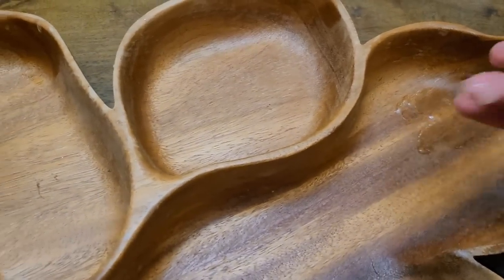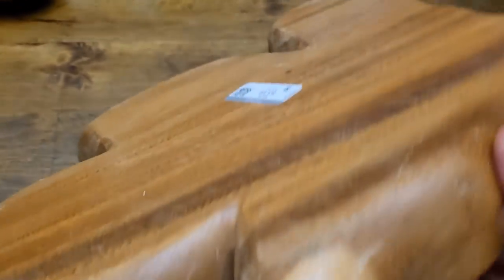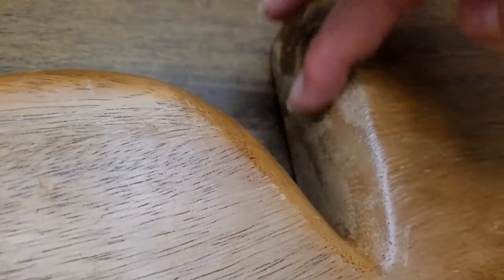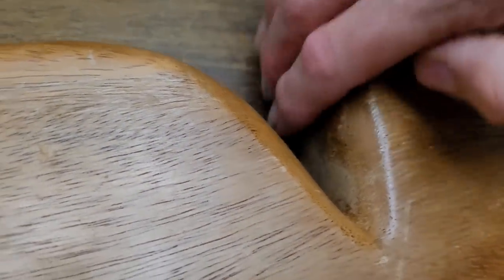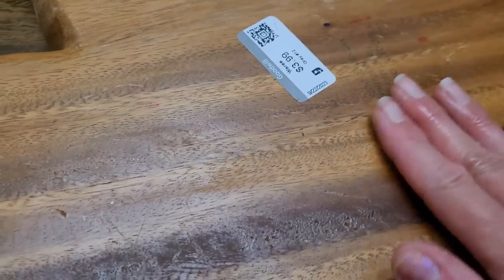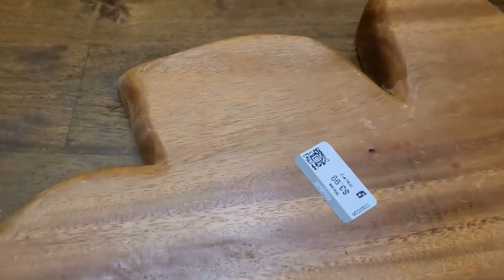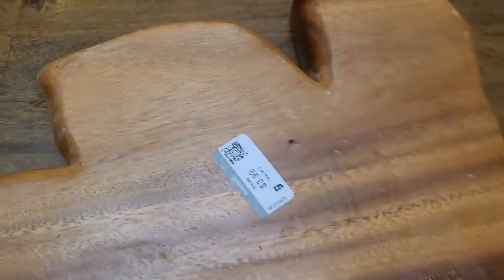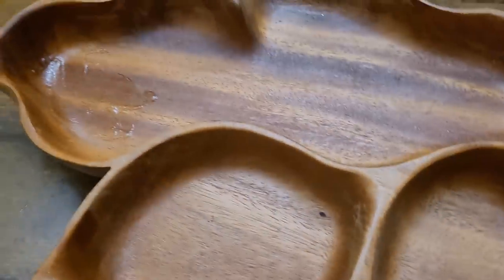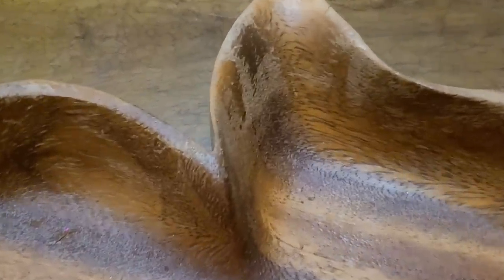Let's get some on my finger and we'll flip it over here and see how the back looks. Oh, this is a really good spot to do. Look at this. As I rub it in, the wood gets conditioned. Oh, I need to take off that. So I am going to remove the price tag and give this piece a good oiling with our butcher block conditioner, and I will show you the finished result.